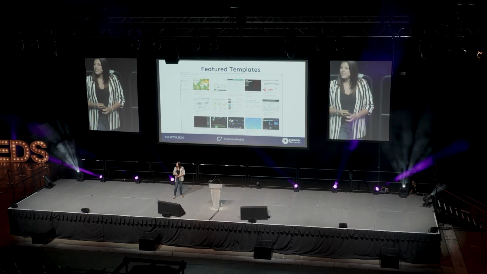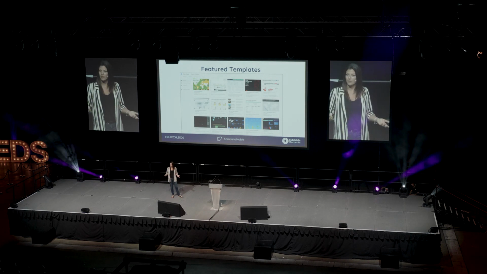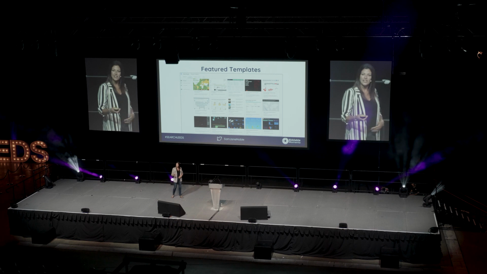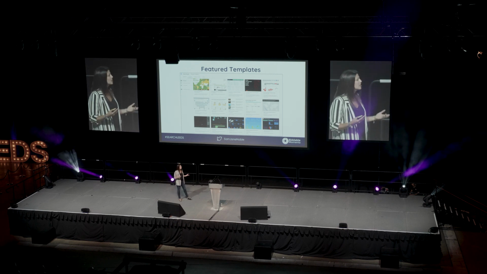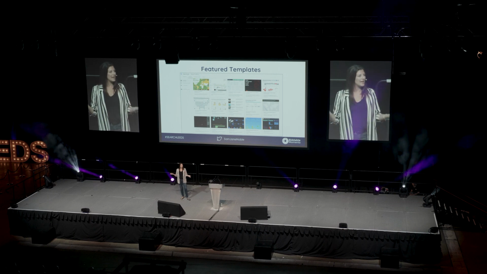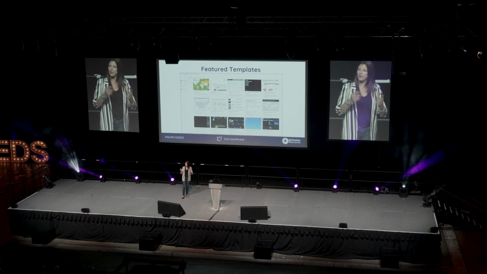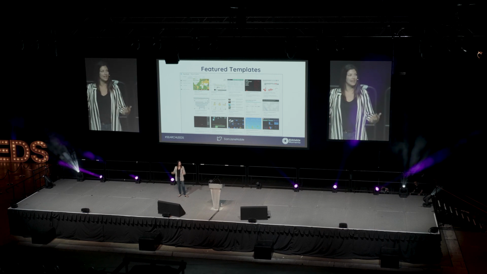So I want to end just with a few resources that I find really useful. The first one is the featured template. If you haven't used Google Data Studio before and you just want to have a play with the platform, these featured templates have been open sourced so you can go into the platform and use them. All you have to do is hook up one of the advertising or analytics platforms that you're using, and a template that's already been created will self-populate itself with your own data.